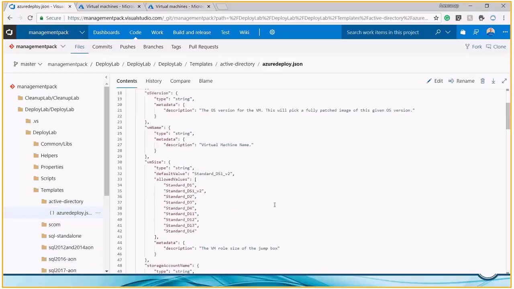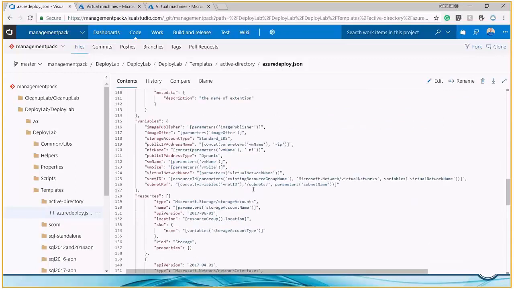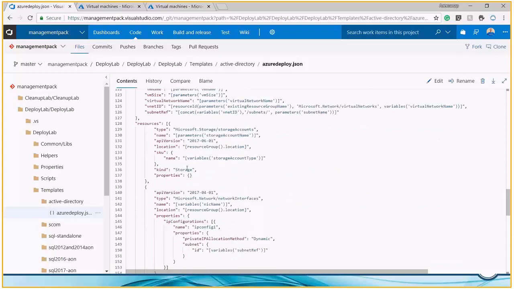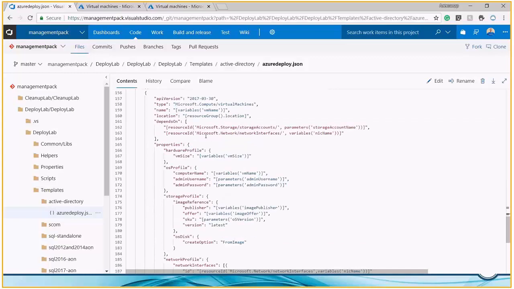There are a number of resources that we deploy inside this template. First is a storage account for virtual machine. The second one is network interface. Next, we deploy virtual machine itself that depends on network interface and storage.